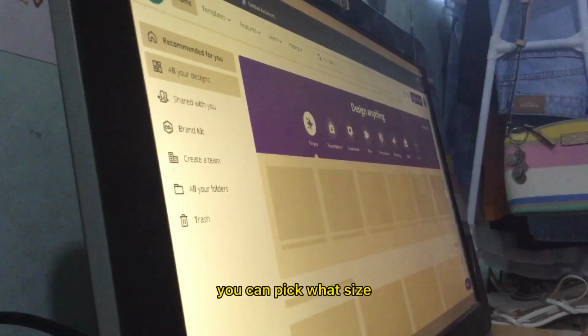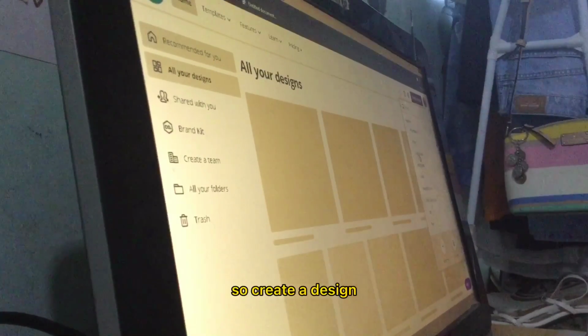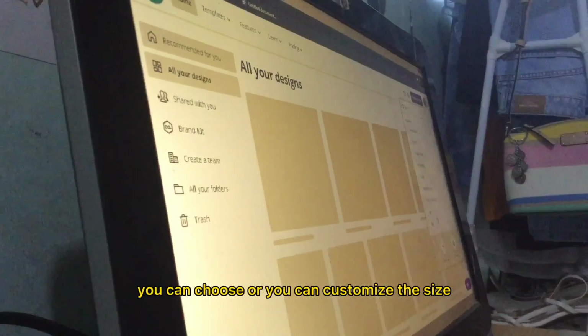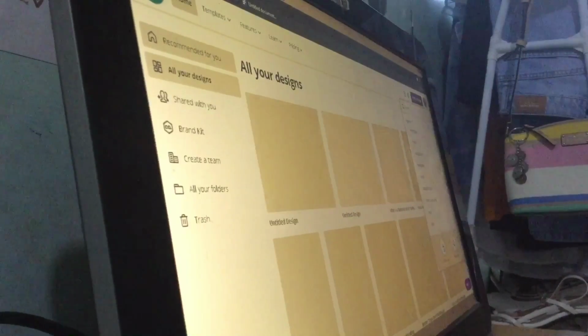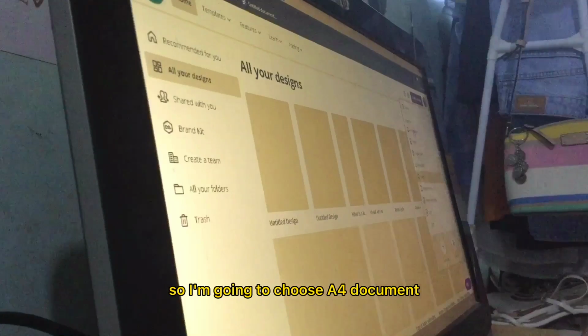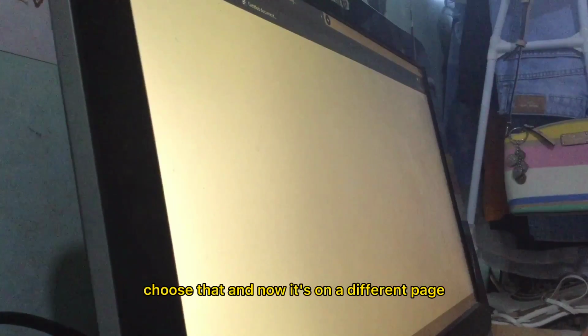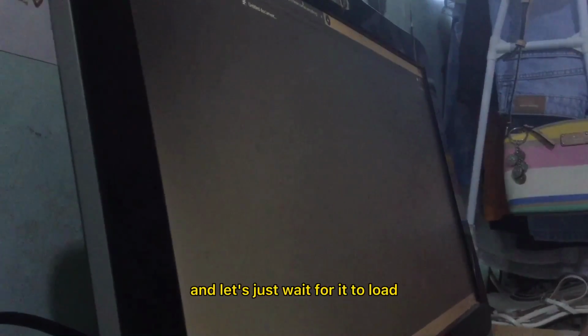Now you can pick what size. Here, create a design, as you can see. You can choose or customize the size to whatever paper you're using. The paper that I'm using is here already, so I'm going to choose A4 document. Choose that, and now it's on a different page. Let's wait for that to load.